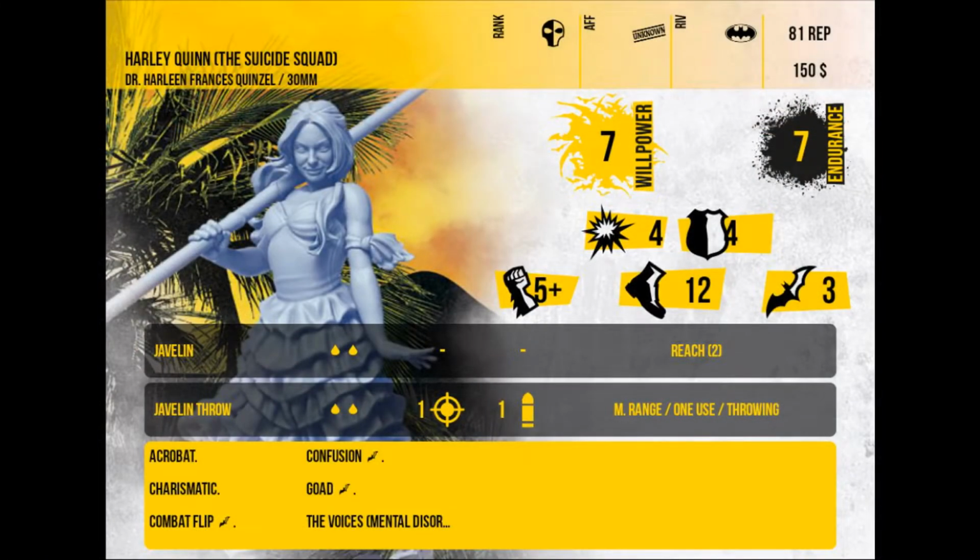Okay, well, let's straight up start looking at Harley Quinn, because that's who we looked at first when it comes to the models. So I'll just bring up her card on screen, as you should be able to see now. Right, this is the Suicide Squad Harley Quinn, as opposed to the last Suicide Squad Harley Quinn, or any of the other Harley Quinns. This one's a free agent, not a sidekick for the Joker crew.